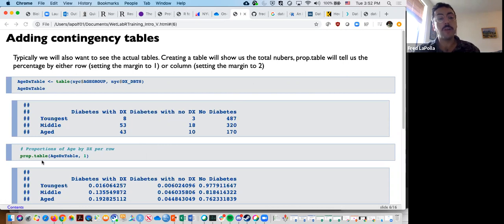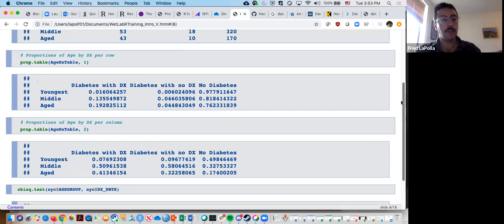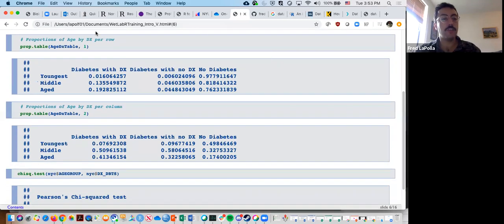But yeah, so we can get this basic table of the counts for each. We could also run a command for prop.table, proportion table, and that basically gives us the percentages. One, similar to when we worked with apply, is going to be row-wise, so we're providing the margin of 1. The other option would be 2 down here, going column-wise.